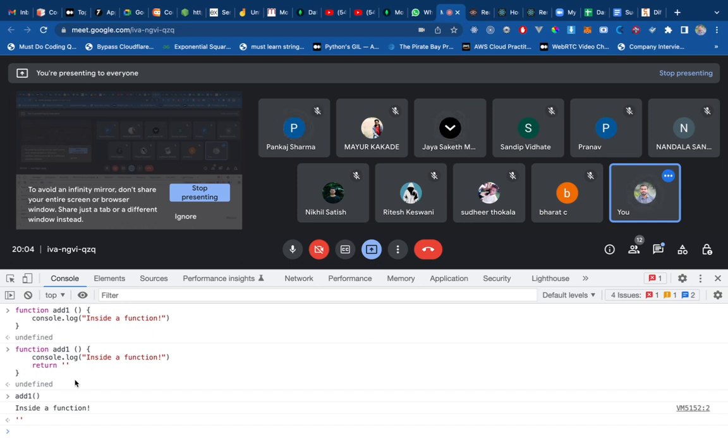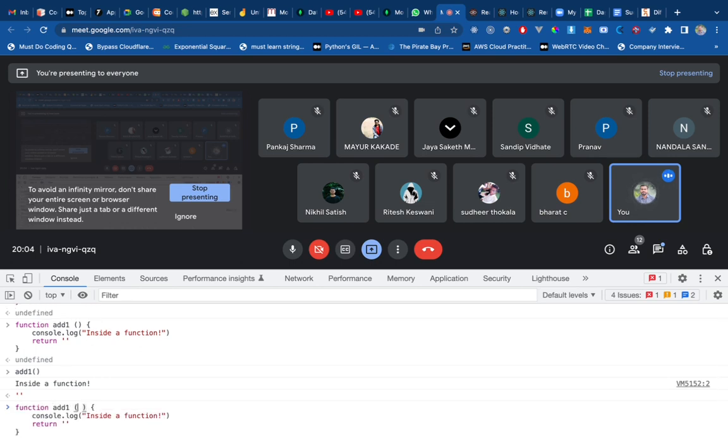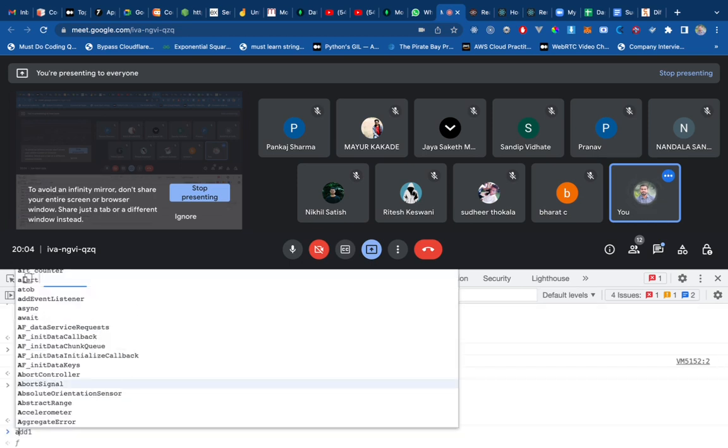All right. So this is one thing. Next, the same thing follows with the parameters. Nothing you need to write over here like int or something. Just do a comma b as you do with the parameters, but without any data type. You just print a, print b. That is perfectly normal. No need to supply anything more.